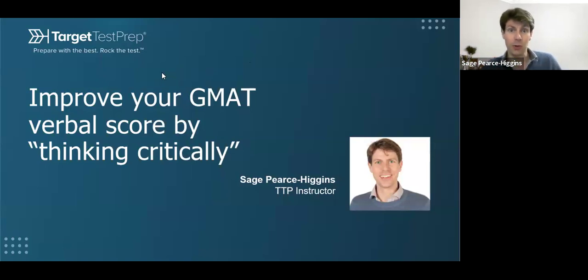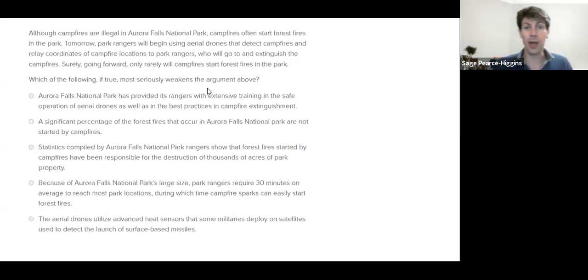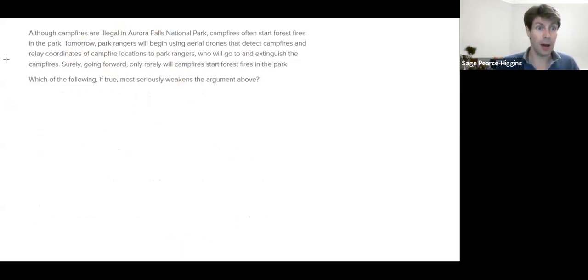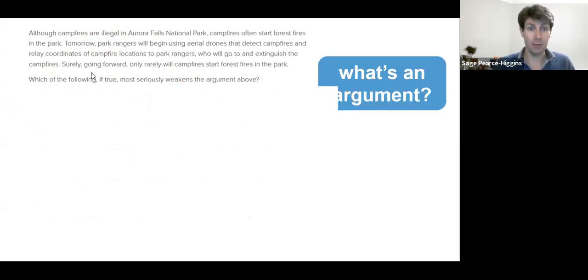In fact, we're not going to do this question straight away. I just want to give you an example. This is a critical reasoning question. You don't have to answer it, but please do look up here at the passage and just take in those 2 or 3 sentences. Okay, so it's a random context. But before we answer this question, I want to focus on the kind of thing that we see in the passage. So let's not worry about the answer choices. This passage up here is an argument. It says here, weaken the argument.